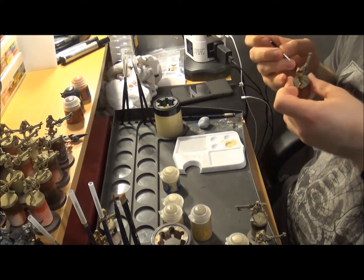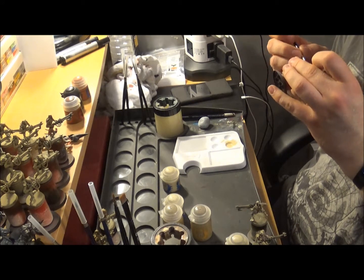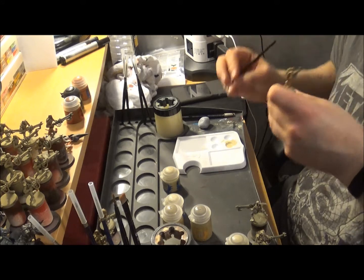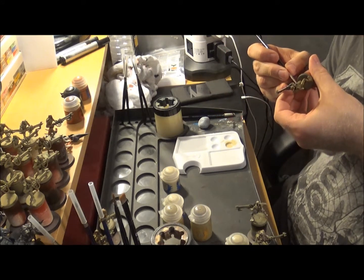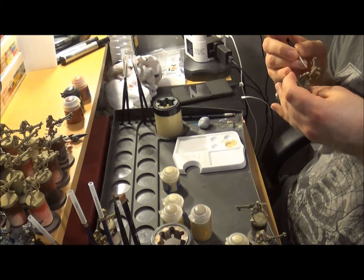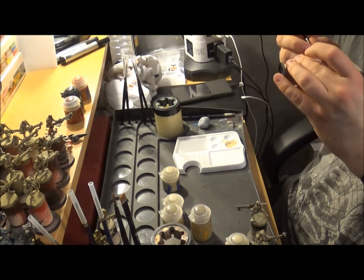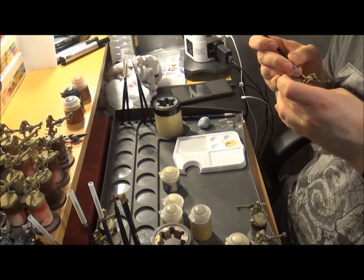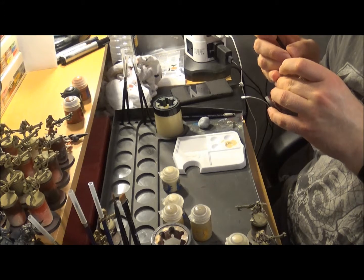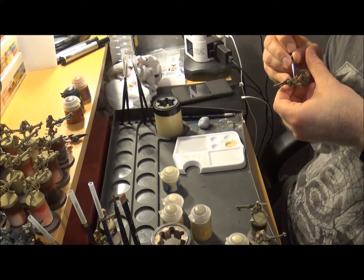Yeah, I had a big sort out at the weekend, because my space had become really cluttered and a right mess. I've compressed stuff into fewer boxes, so I've made some space for myself. Came across some stuff that I forgot I had. So I actually have 3 Ghost Arks, Necron Ghost Arks, which are the transports for the warriors. I want to get them painted, but they're glued together, so they're going to be a bit of a nightmare to paint. But it'll be alright. I'll work something out.